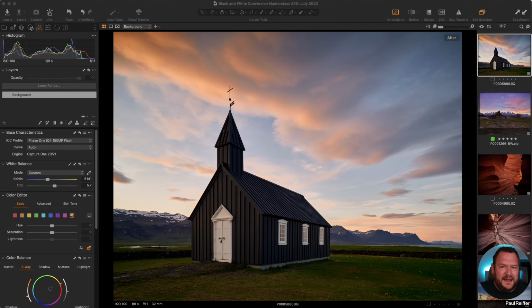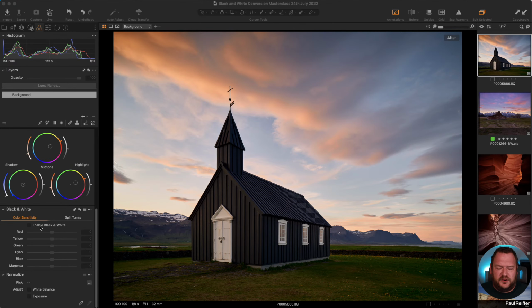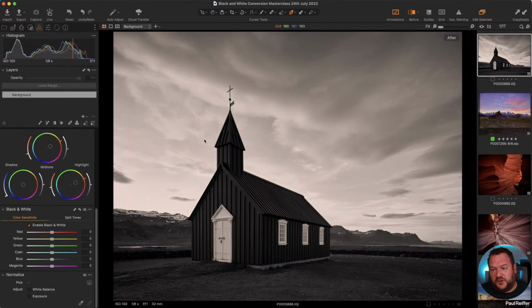Now, without doing any changes at all, any tweaks that we're going to run through later on, I'm just going to tick the black and white box in Capture One. And you'll see what I mean. We still get this shape, but it's not texture that's making this image interesting. It's not detail, it's not contrast, it's that color in the sky. So in this case, taking it from there to there, I would argue this becomes quite a bland shot because we've removed the element that we were specifically trying to capture.